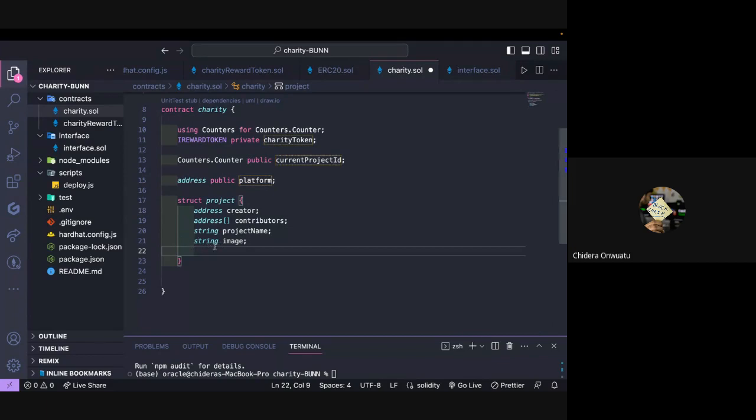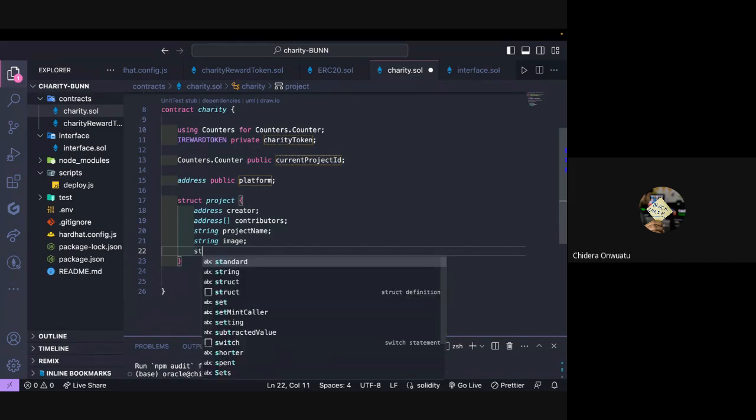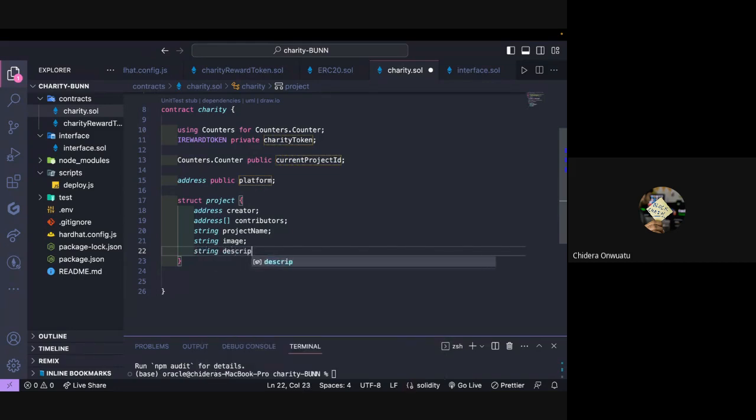This will be useful when we get to front-end integration, because in the front end, when you upload an image, you want to get the CID from IPFS, and it's that CID we're going to pass into our function and store on the blockchain. So in the front end, we are seeing an image, but on the blockchain the image is being converted into a CID by IPFS or whichever file system you choose to save it into. So we also have a string of description. Tell us about your project. What's the project all about? Should be a string value.